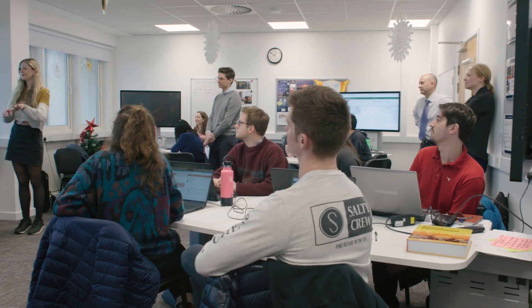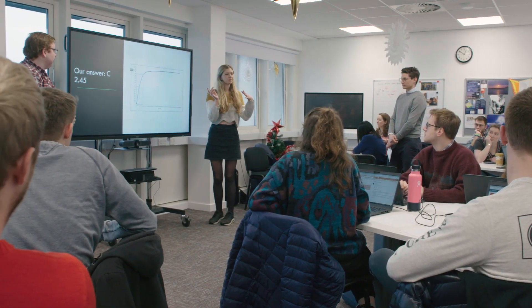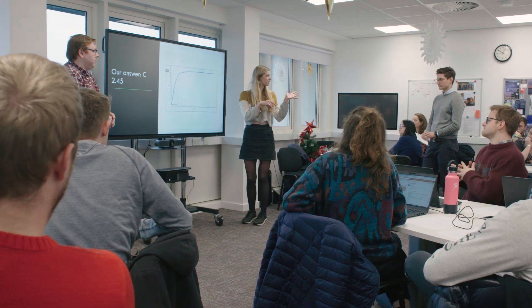For the first seven months of their PhDs, students train as a cohort at the CDT hub in Bristol. This is a really exciting time bringing together students from very different undergraduate backgrounds. They receive training in the core topics in aerosol science, in research methods such as programming skills, and in professionalism and knowledge translation — for example, what does it mean to innovate and research responsibly.